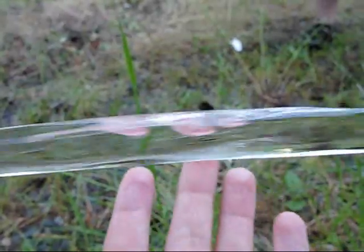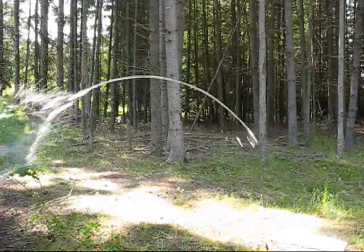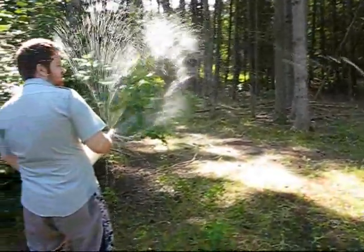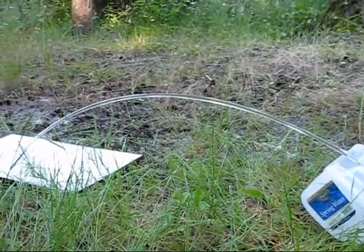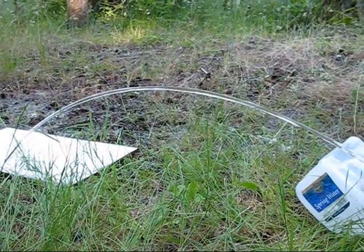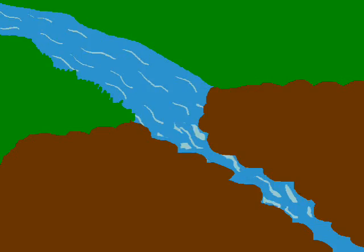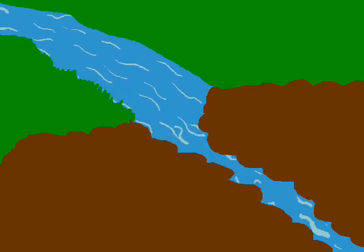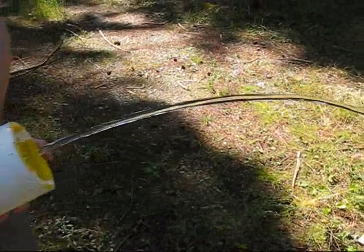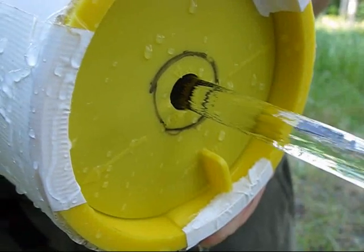Slow water is more likely to be laminar, so first we need to slow the water down. Second, we also need to remove turbulence from the water coming into the nozzle. And third, we have to direct the water into a laminar flow. We'll direct the water to be laminar by forcing it through 200 drinking straws. We'll remove the incoming turbulence by placing cheap scouring pads where the water comes in. To slow the water's flow rate, we'll just make our nozzle wider than the hose. A wide river flows slowly, but if you direct that water into a narrow gorge, it'll become fast. We'll reverse that effect so that fast water in the hose slows down in the wide nozzle.